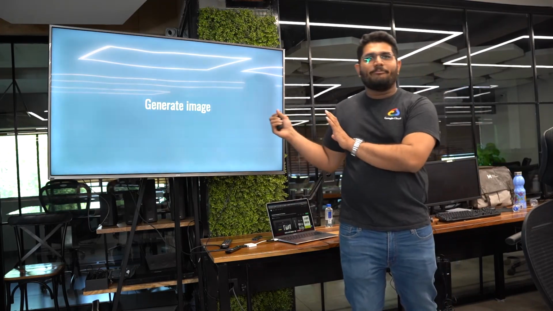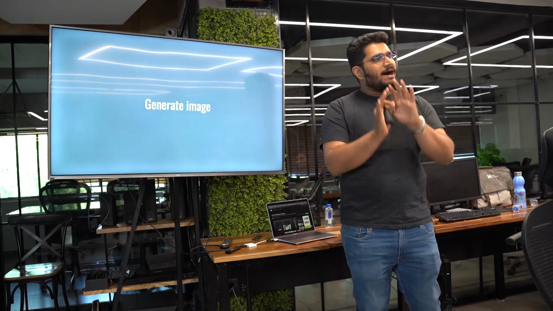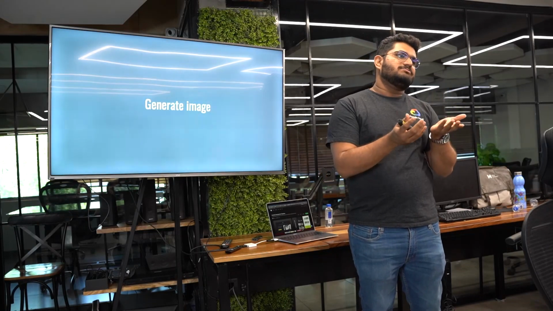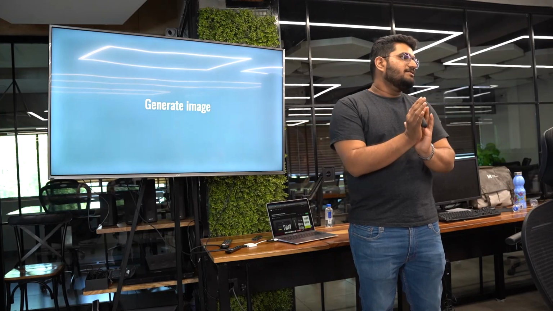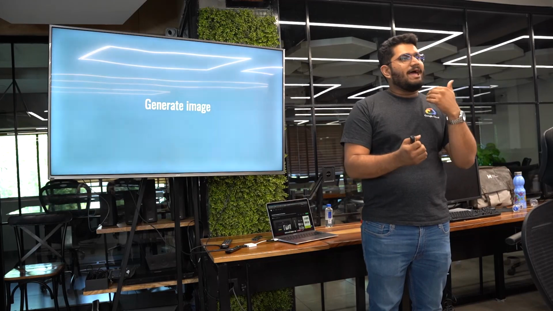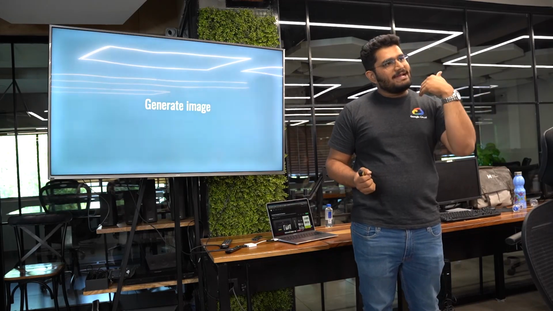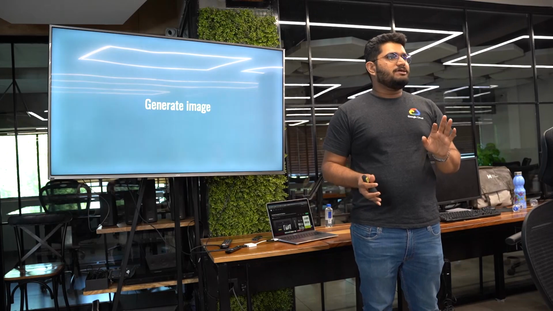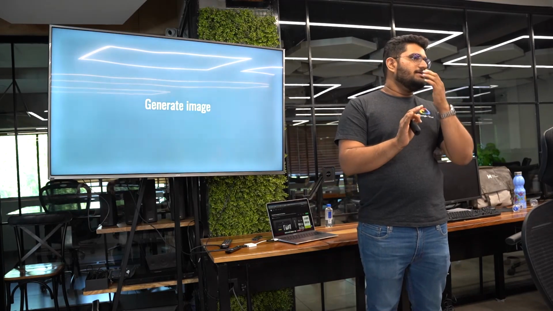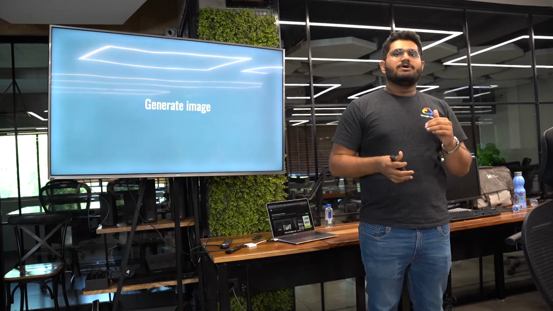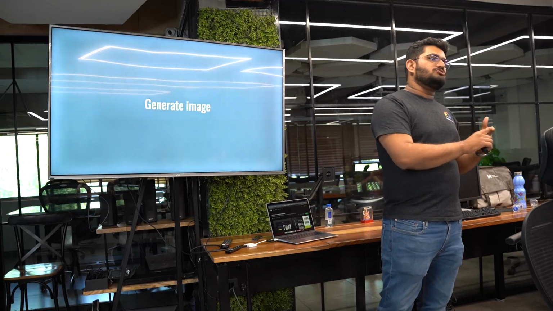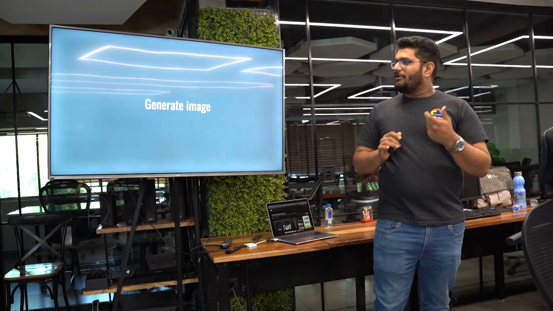So that's the reason I have put this slide over here. BARD as of now cannot generate images. It is going to have a diffusion model. That's hearsay. That's not an official Google declaration. But a lot of people have this thing that Google BARD can generate images. There are models for it like DALL-E, Stable Diffusion, Midjourney. Midjourney is the best one out there, right? Especially version 5. But right now it cannot generate and it also does not have access to a runtime environment. So right now it cannot generate.